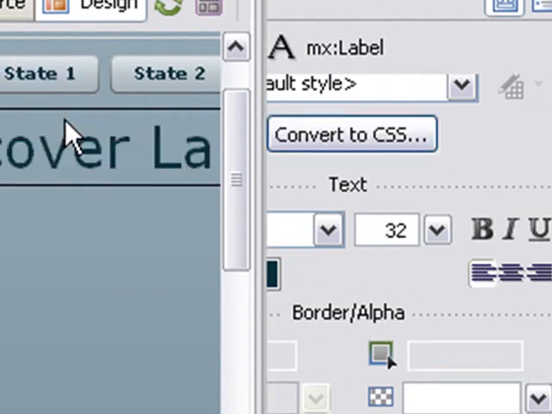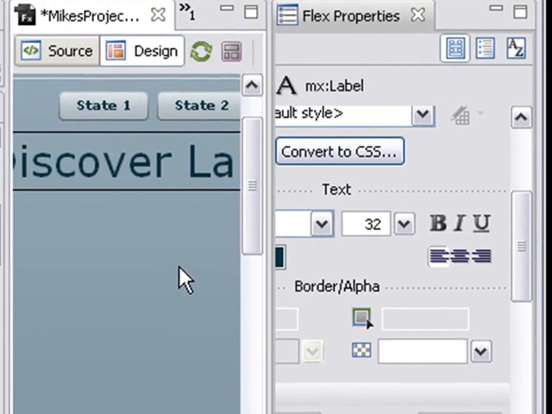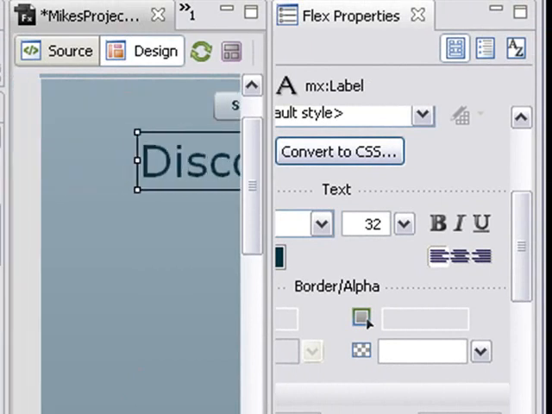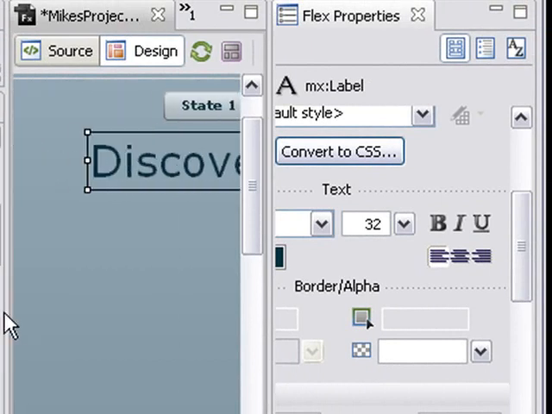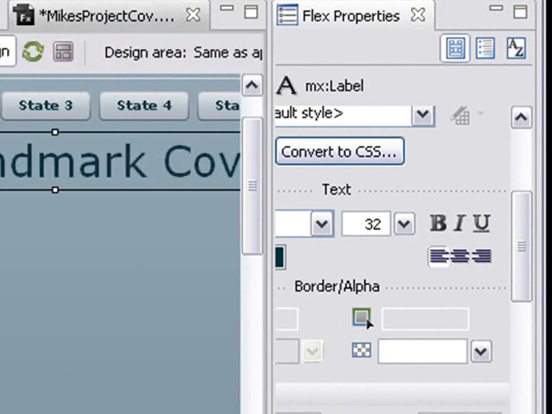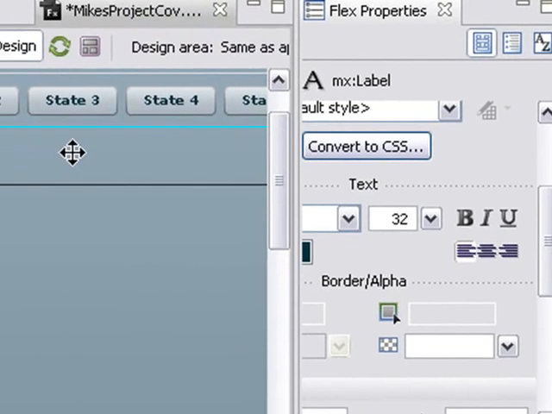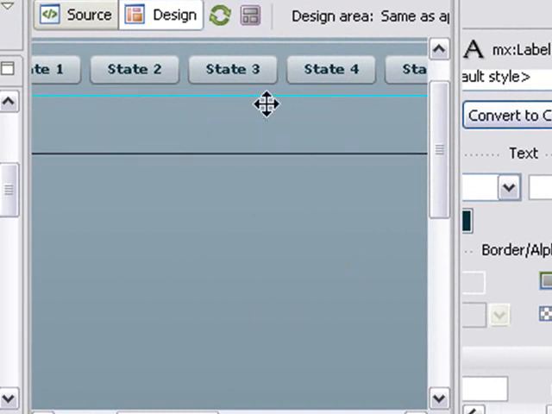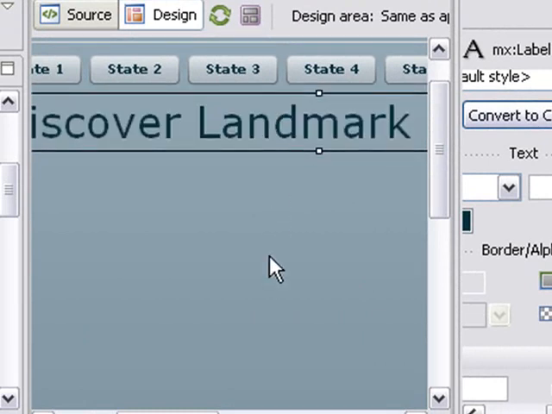Now, eventually what you want to do is use something called a cascading style sheet. And Flex works really fantastically with cascading style sheets. It has a whole ton of tutorials on that on my website. So what you want to do now is just go ahead and open that up and center that a little bit. We'll just put it under the buttons for now, okay? And we're just going to kind of ignore this for the rest of the tutorial.